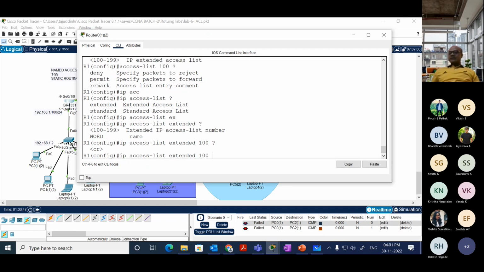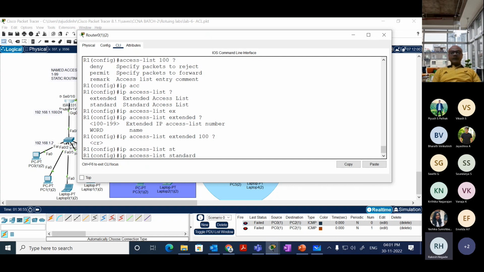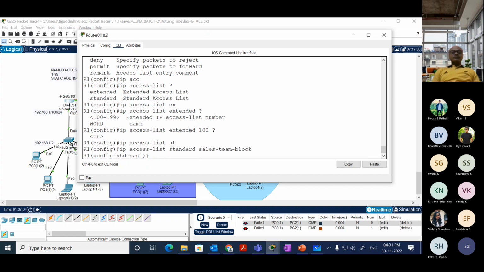The way of giving a named access group is the same, it doesn't make any changes. ip access-list, you can give standard, and we can even give a name like sales team block. Then all the commands you use are the same, no changes.